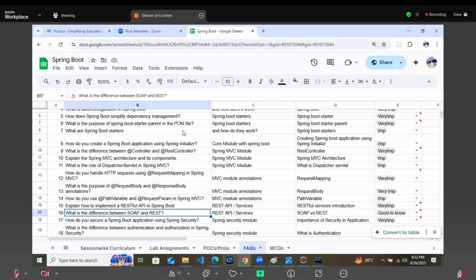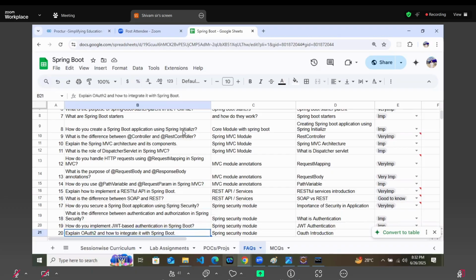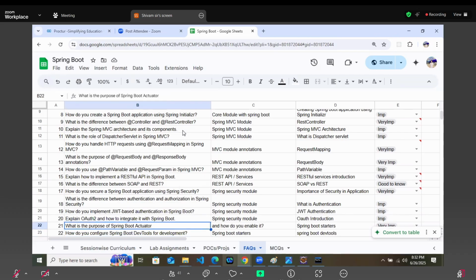How to secure a Spring Boot application using Spring Security? What is the difference between authentication and authorization? How to implement JWT authentication? What is OAuth 2? Three days back we did OAuth 2.